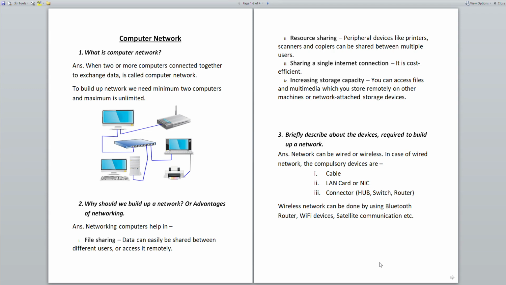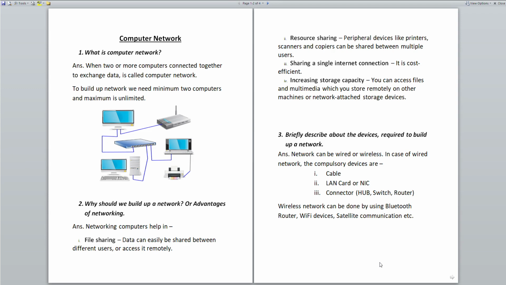Let's say you have gone to the internet and you are looking for a movie, you found it and you have downloaded it. That means that movie is stored somewhere. Assume that you don't want to download, you do not have enough space on your PC, but you would like to watch it. It is being stored somewhere, you play it and you are watching it. So your own storage medium is not used, rather the storage medium of another computer in the cloud is used, and you can use it.